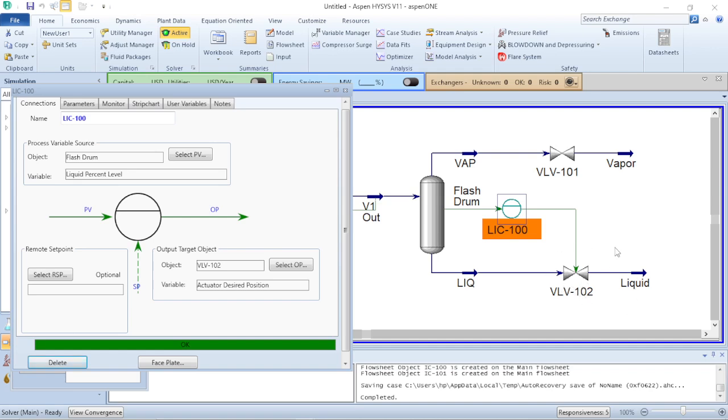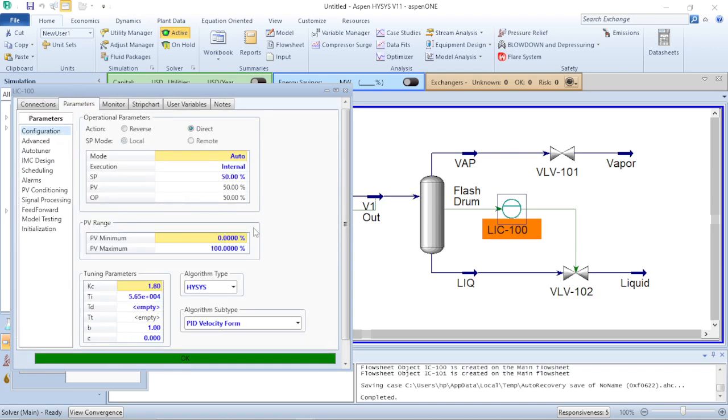It's trying to control the liquid in this flash drum for us. Coming to the parameters, this is the parameter it gave us initially. This is what it feels we should work with, but we can also change it to what we want.